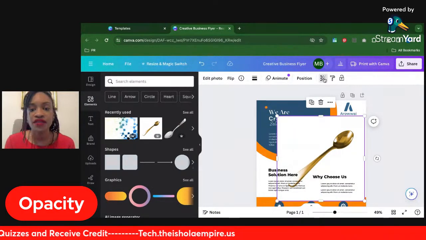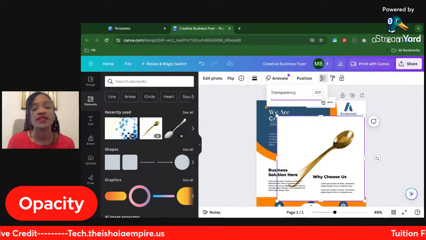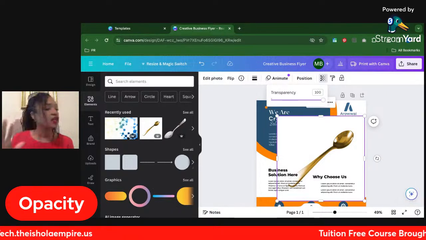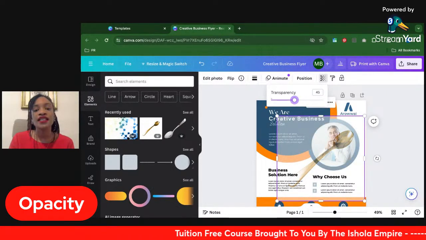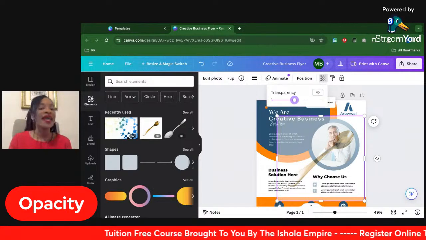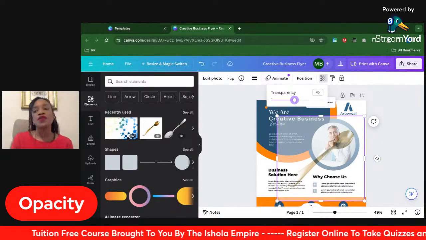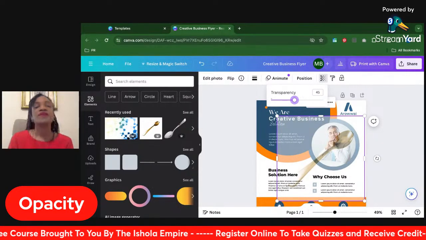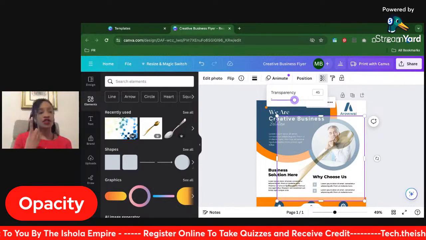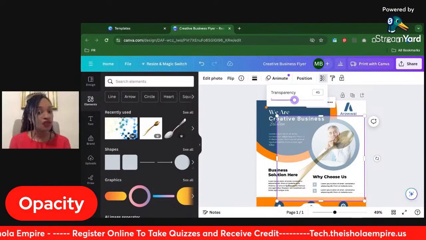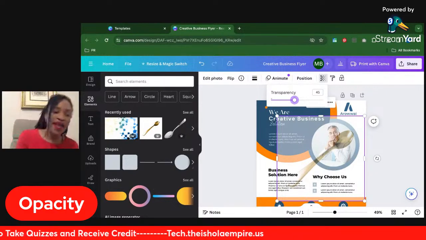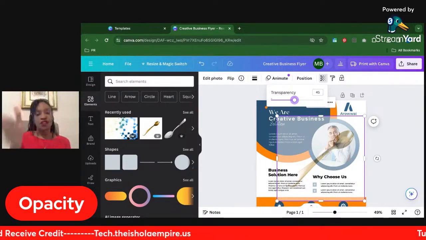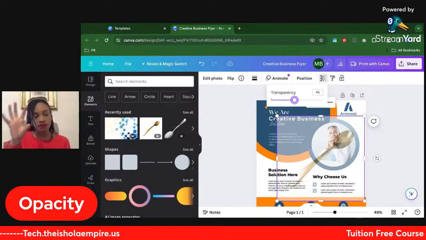So this is a button for opacity. It looks like a checkerboard. It says transparency. Transparency, opacity, same thing. If I go down, you see how you can see through it? The more I go, the less opaque it is. Opaque would mean you can't see through it at all. So for instance, if you've got nail polish before and you got an opaque color, you can't see your nail at all, versus one that has an opacity to it. You can see your nail a little bit underneath, even though you can still see the color on top. So opaque, opacity, transparency, same wheelhouse.